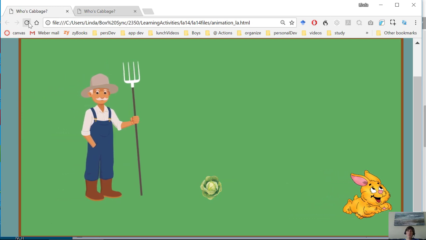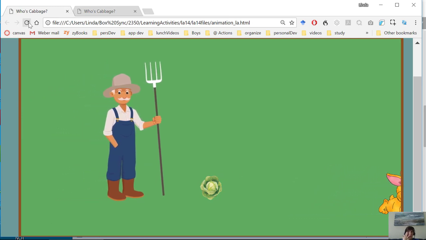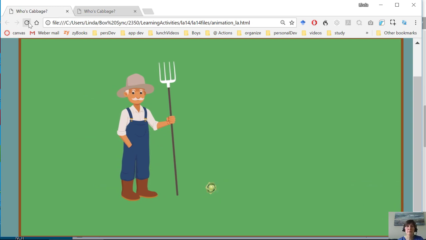Now, there's other things that we could do. Like you could have words come on, you could have words come and stay with the person, whichever one's thinking them or saying them. But words were done in your last activity, the one that we did out of the textbook. So I'm going to leave that up to that exposure so you'll learn how to do that. But the other thing that I want to make sure you understand is that you can change other properties.